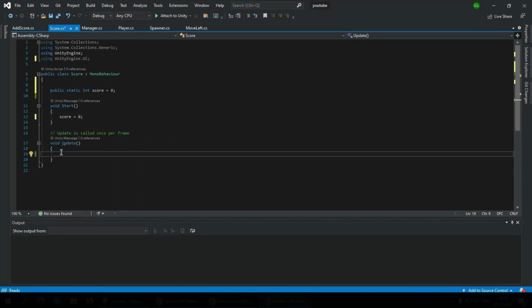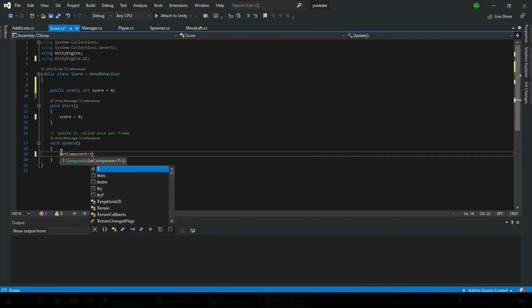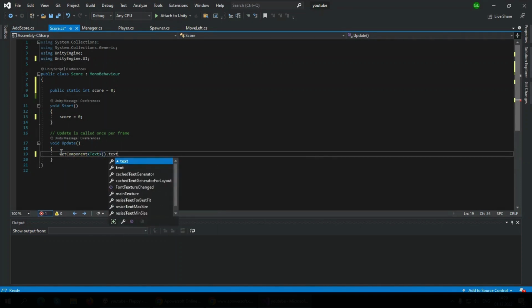And in Update, we can get a reference to our text easily by GetComponent. What component do we want? Text.text, and it will be equal to score.